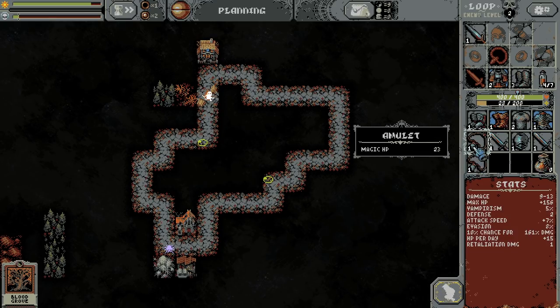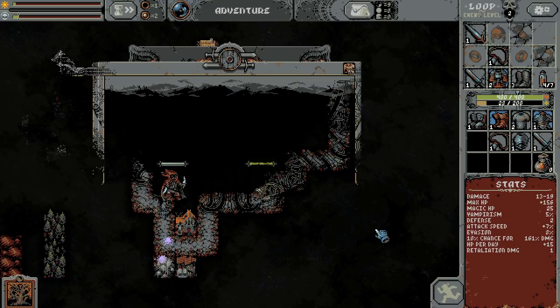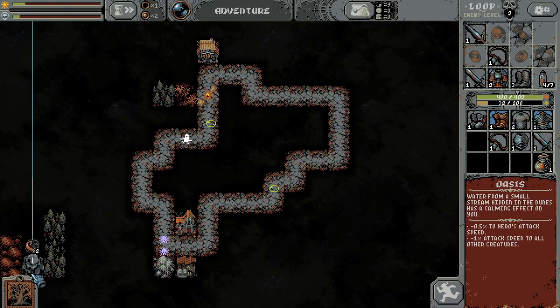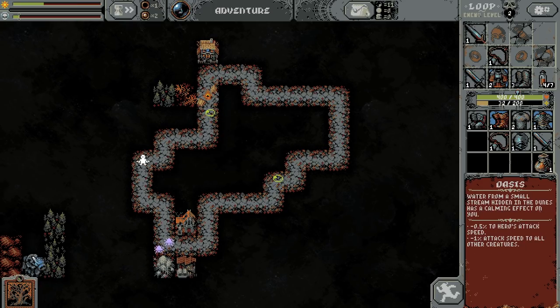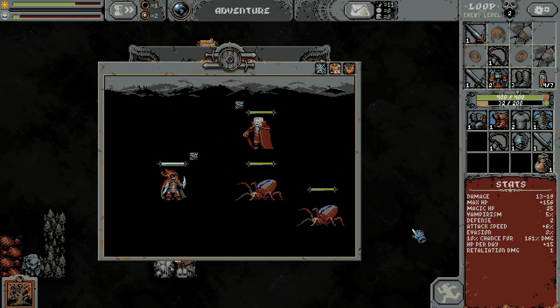Let's see, 25. That would be just a little bit better. We'll take the weapon. Good deal. But, alas, I'm going to do my best. So, yeah, okay, that's right. It does turn into an oasis. It just doesn't look like an oasis, per se.